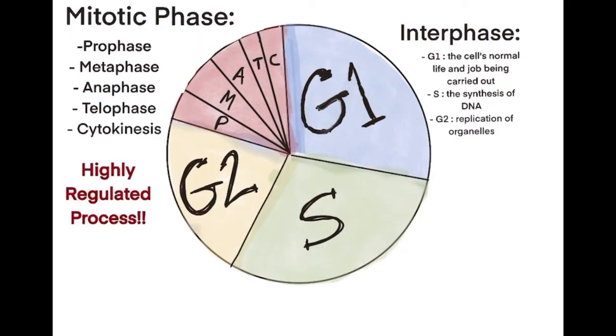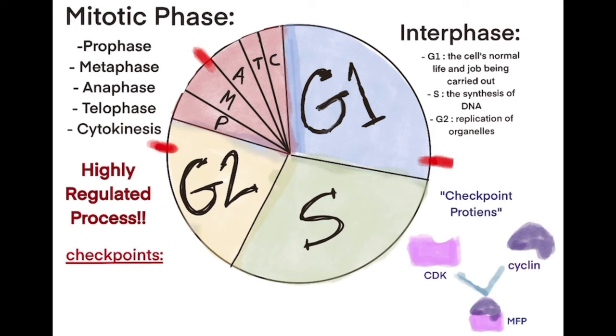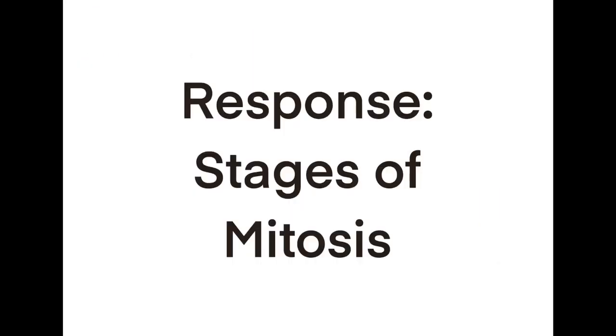Anyway, mitosis is a highly regulated process, and there are multiple checkpoints to make sure that the next stage is ready to be carried out. You wouldn't want to induce a cell to divide with unreplicated DNA. That would be very bad. And you wouldn't want to have a cell do mitosis unless necessary, which in that proportion can lead to cancer. But that doesn't happen because the activity of cyclin-dependent kinases, or CDKs, and MFP helps regulate this process by only being present in certain stages of the cell cycle. Now let's fast forward a bit.